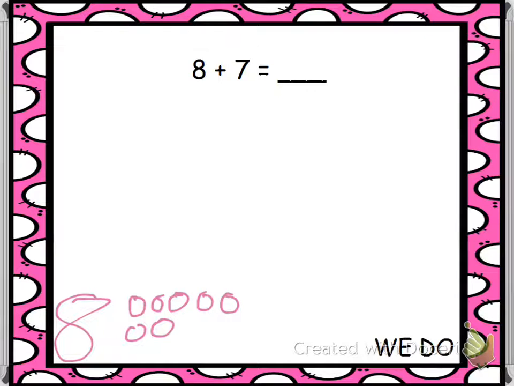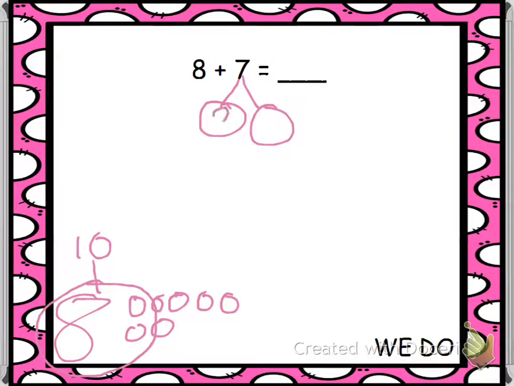Now that selfish 8 is going to go to 7, say, hey, can I take 2? So it's going to take 2, so it can become 10. All right, now let's show that in the number bond strategy. So we know that 8 is going to go to 7 and say, hey, 7, can I borrow 2? And since the 7 is smaller than the 8, the 7 is going to say, okay. So that 8 is going to become 10.